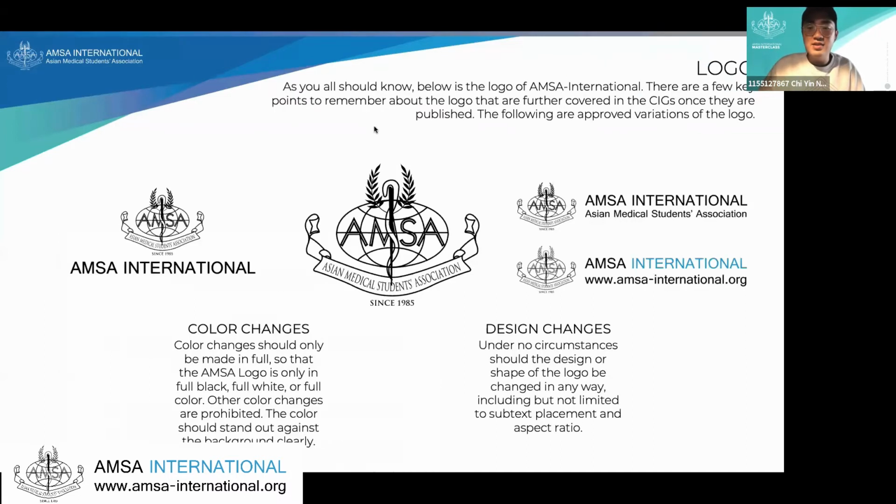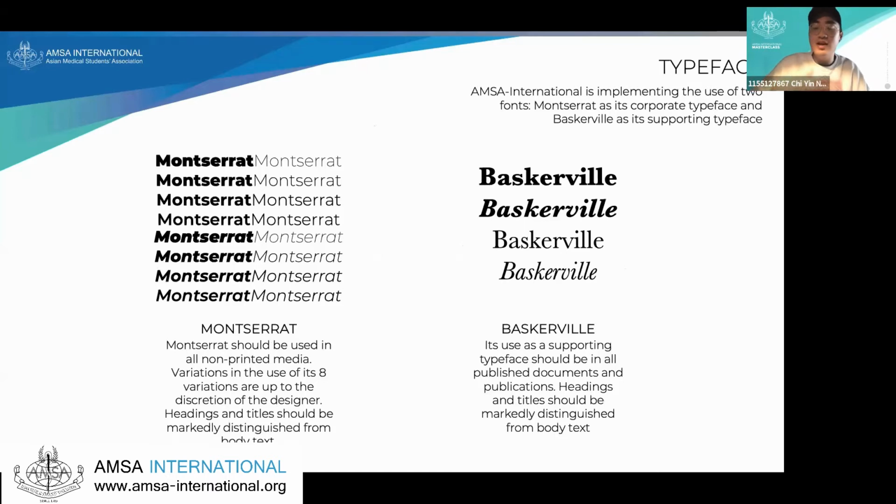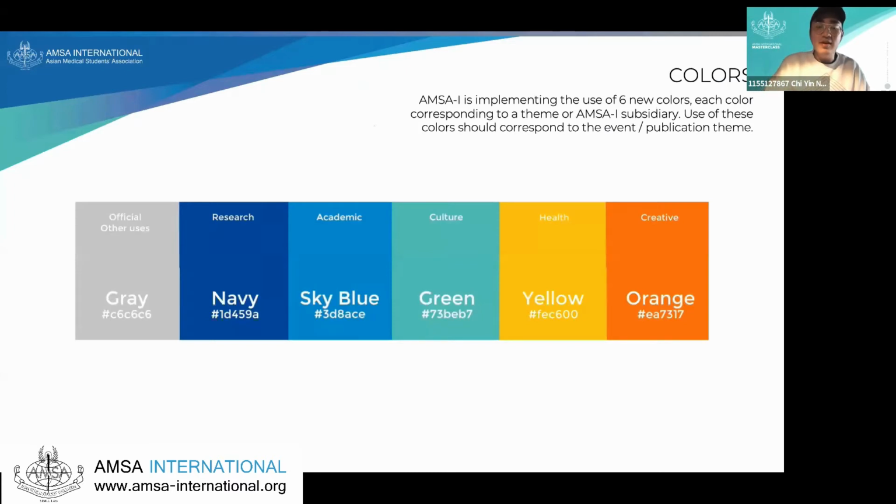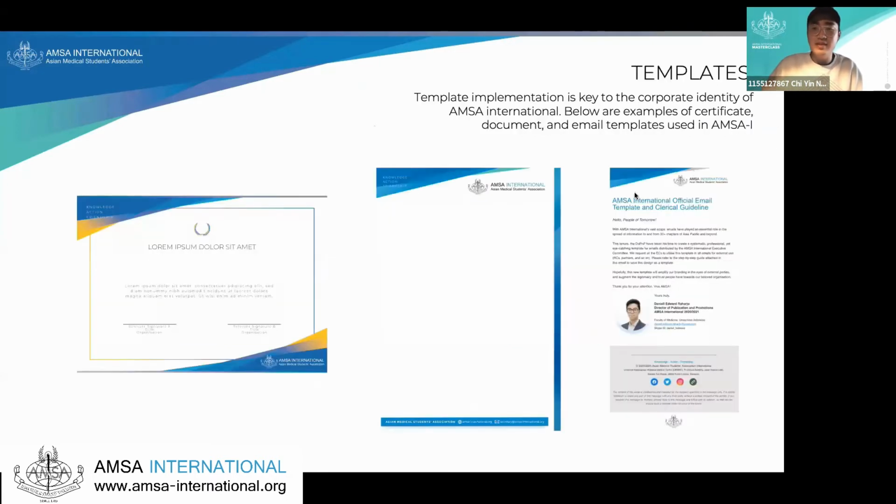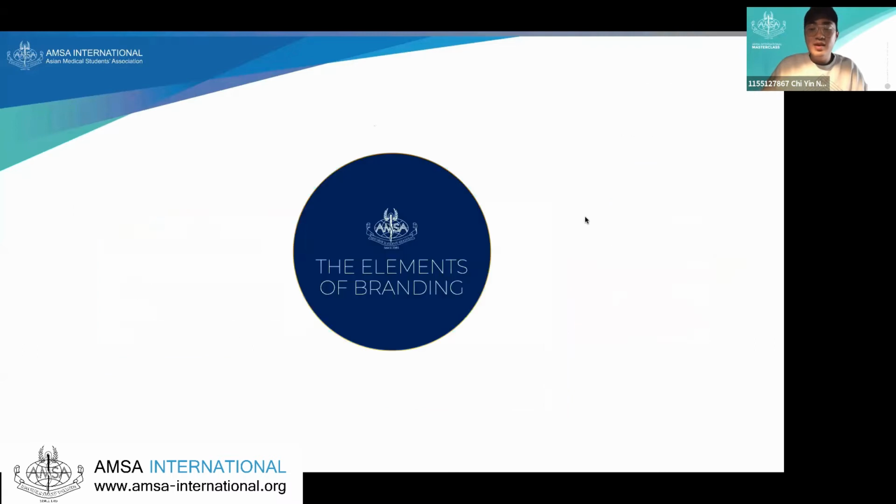If we look at just the logo, the CIGs establish multiple things. It establishes the logo, and this is just taken from my 10-year plan, but it's an example of what a CIG would look like. Our typefaces, we maintain those. Next slide, our colors. We're trying to implement these colors, diversify them, and also give a purpose to each of the colors that we're using. And templates. Templates are important, and I'll go into them a bit more later when I'm talking about the principles of branding.